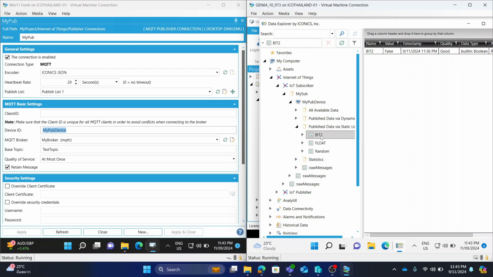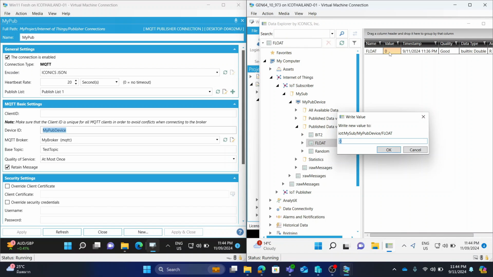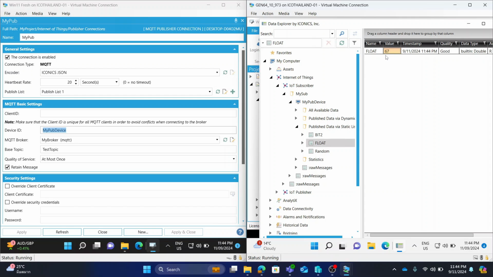Click on it. You could see the current data of the OPC tag or data source. If that tag can be writable, we can enter some value, and the value will get back to the publisher site.